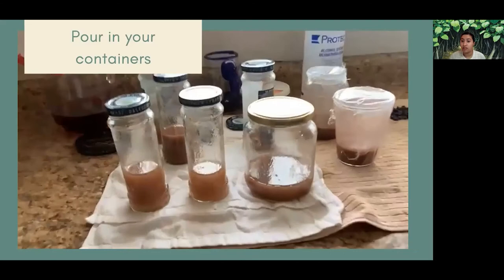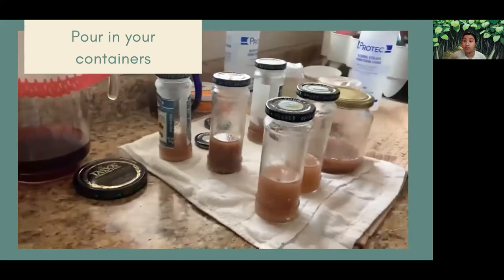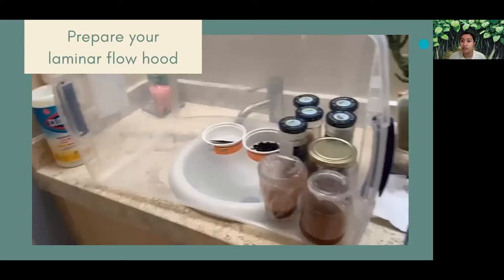Please close the lid while you are waiting for the agar to settle because you can have contamination if you don't close them. Then you're gonna prepare the laminar flow hood. Please clean everything with alcohol and detergent if it's possible.